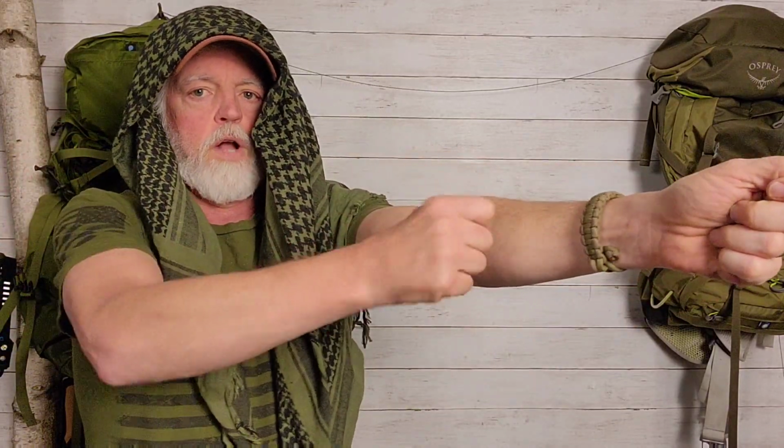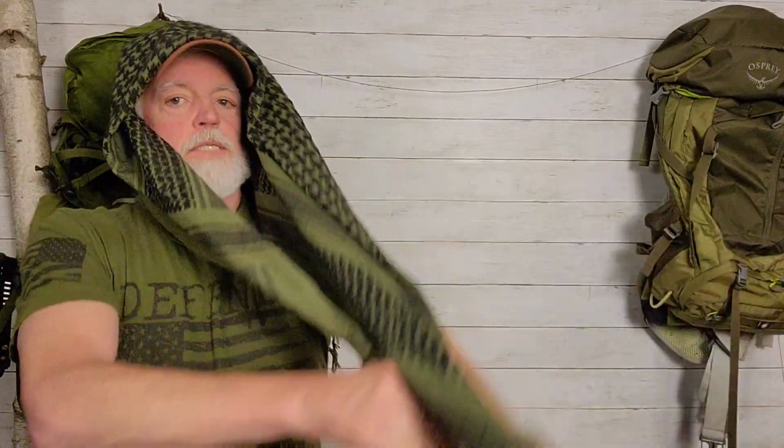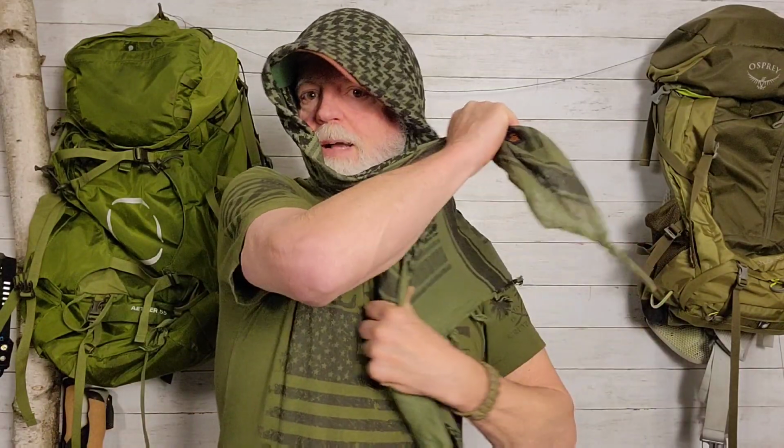A lot of times what I'll do is I'll take it and I'll touch the one corner to my forearm. That way, here, let me show you. So it's to my forearm. This one side's to my forearm. So just a little shorter on the one side. All right. So then I pull it over the bill of my hat. Okay. And then I take the short side and I pull it up over my chin like that. All right. So there we go.